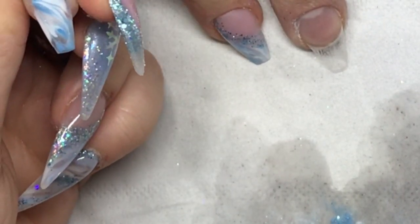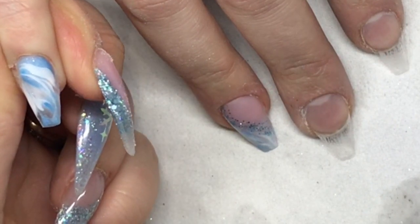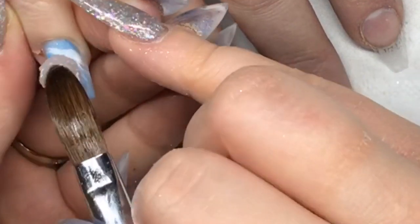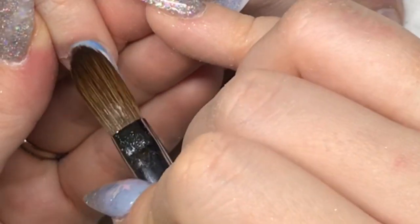So I then come back and cap both of these two nails in crystal glass, applying a bead at the cuticle as always, getting it nice and flush in that cuticle area, and then walking it down the nail with the belly of my brush.